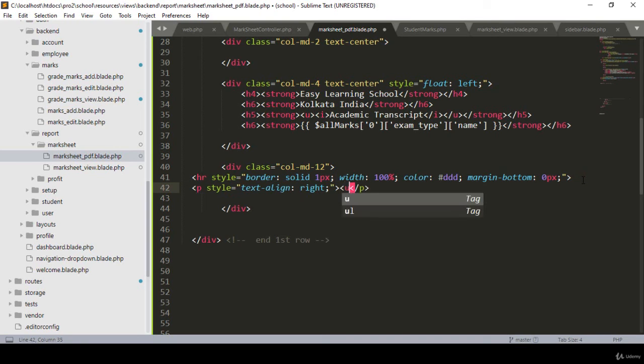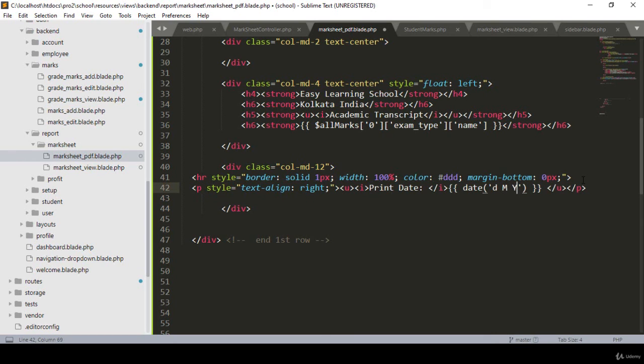I make it underlined and italic, and here I want to use the print date. The print date will be visible, displayed with the date format I told you before: date, month, and then year.